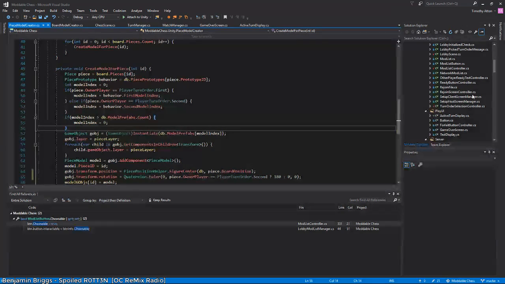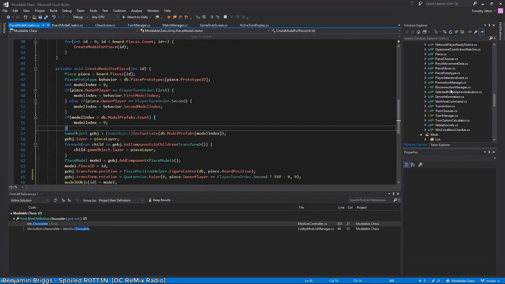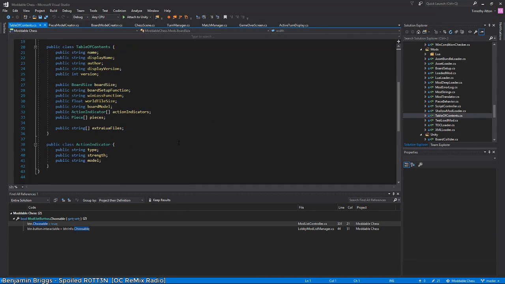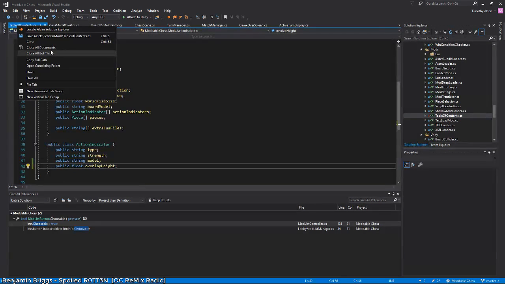Let's see. Here's mods. So table of contents. So maybe each indicator should have a height. Well, actually, letting us add the height on a per model basis, so I don't know if that'd be very easy to do.